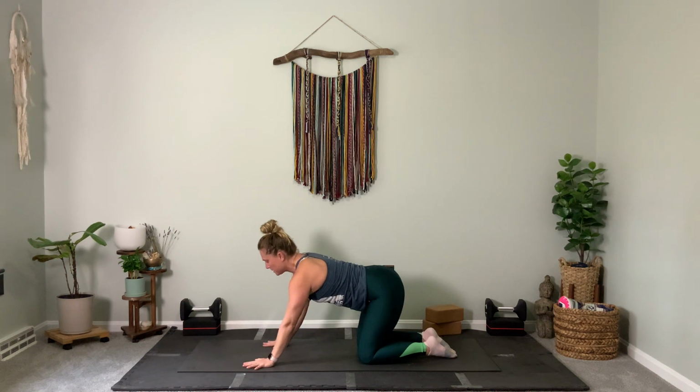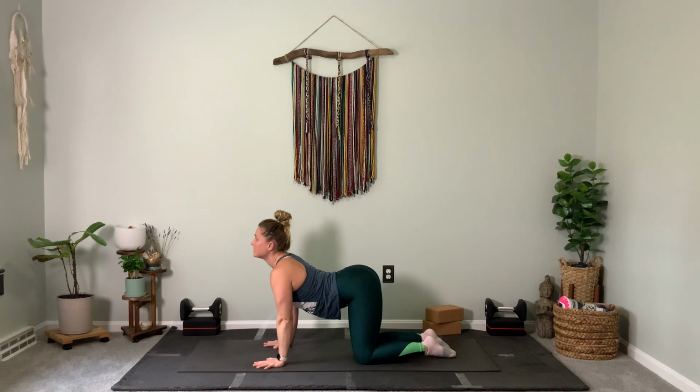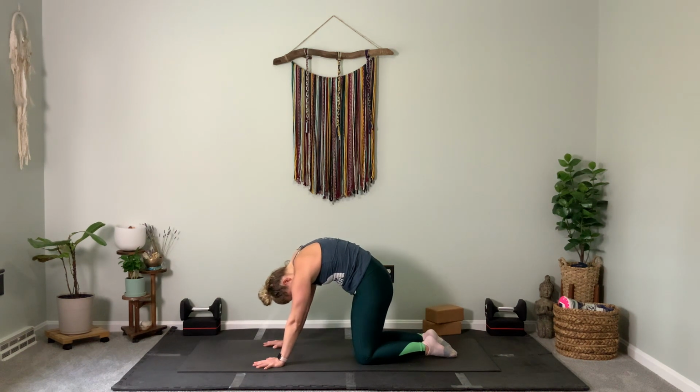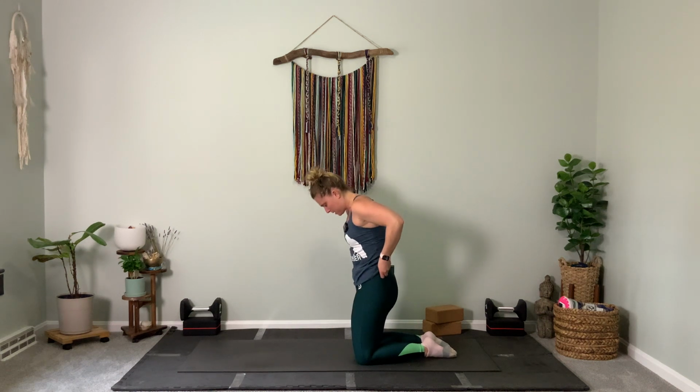Good. Rise up to tabletop. Take a cow and then take a cat. Good. And then on your next breath, bring your hands up to your hips. All right. Step your left foot forward. Bend your left knee. Good. Raise your right arm up to the sky. Exhale, place your right hand on the outside of your left thigh and then gently twist to the left for 3.